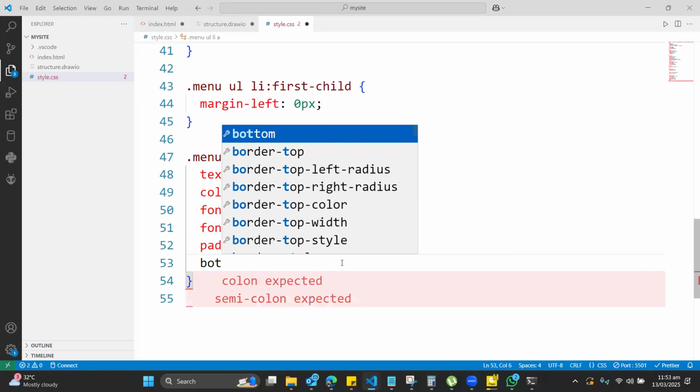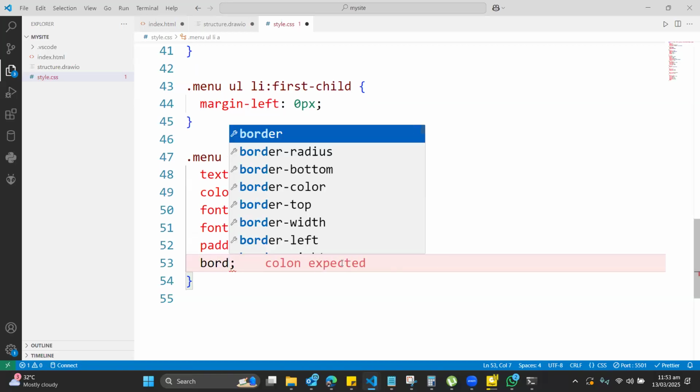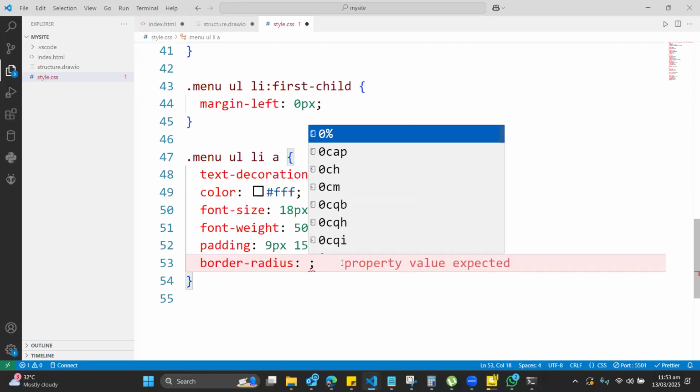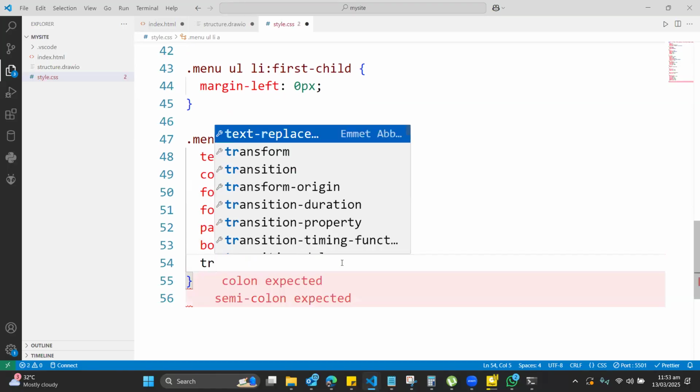I want the border radius to be 5 pixels. And finally, I want the transition.